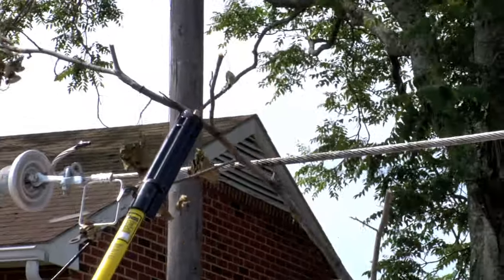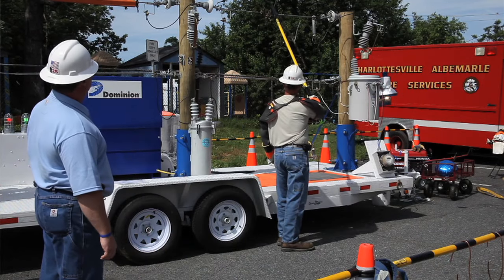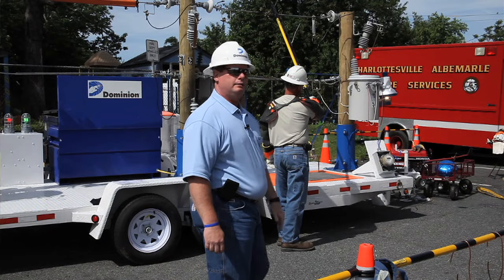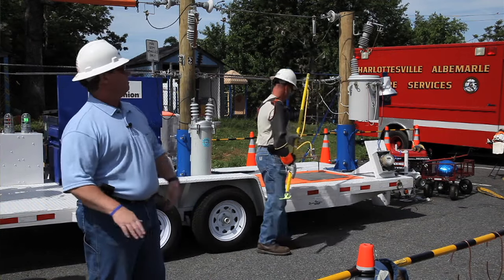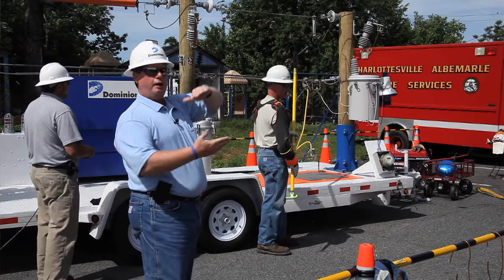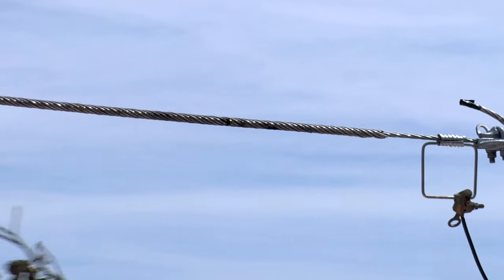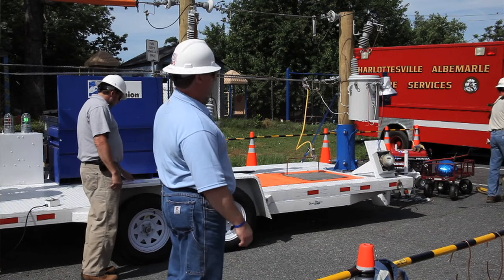After a storm — we just had a downburst come through recently — sometimes you'll see tree limbs up on the line but not touching anything else. Can anybody tell me why that's not an immediate problem? It doesn't have a path to ground. A lot of our primary conductors are out on cross arms, and that same branch could be hanging on one of our outside conductors with no real path to ground — but low enough where a homeowner could reach up and grab it, thinking they could pull it off. They would become the path to ground. Tree branches, particularly when wet, will conduct electricity.